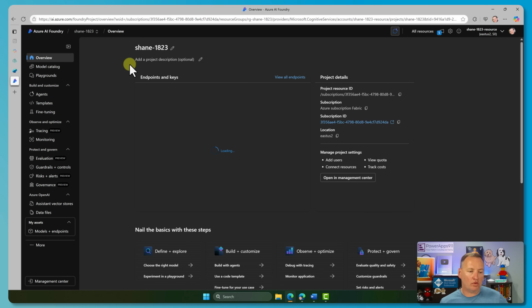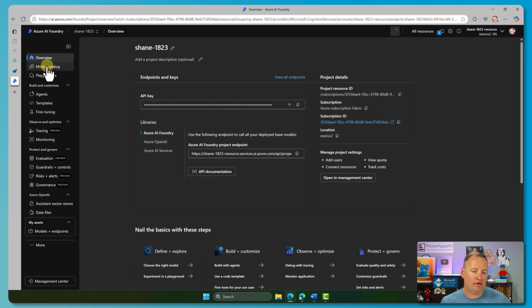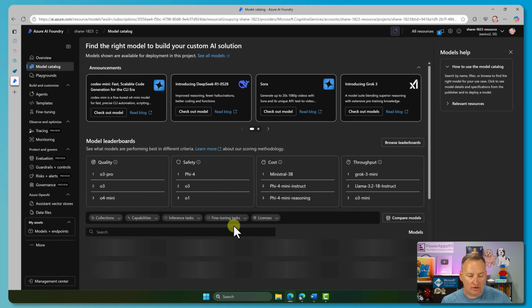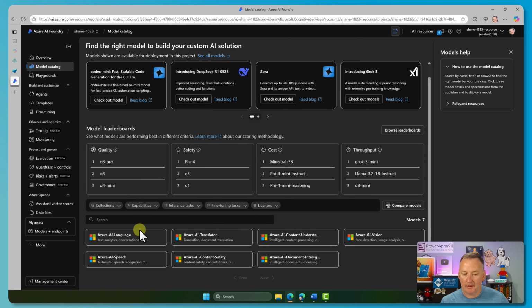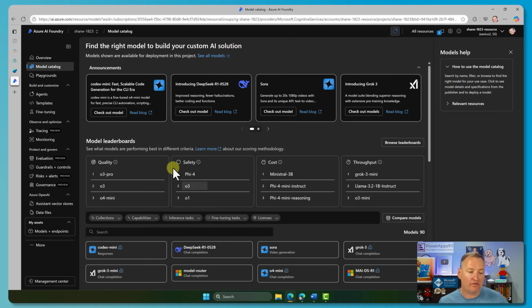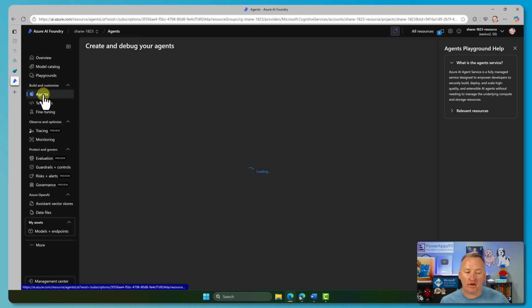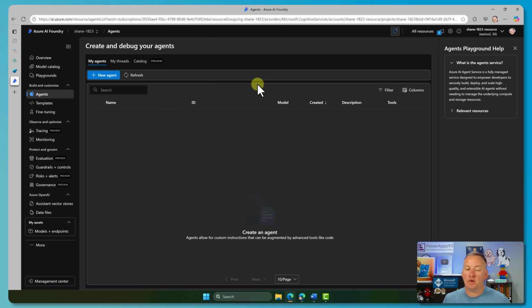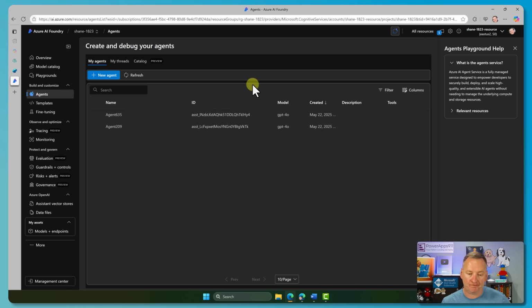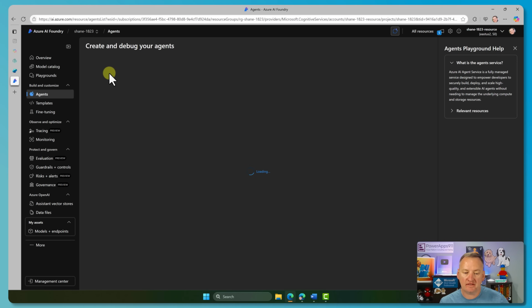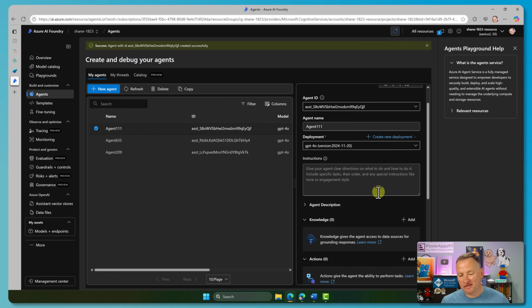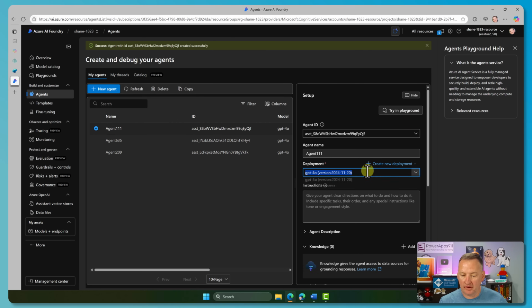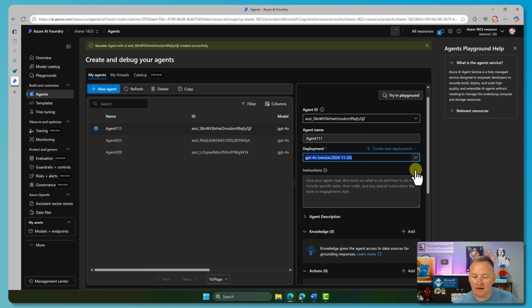And for example, here's the model catalog. You'll be able to see all the different types of models that you can use. We got the different OpenAI ones, we got Mistral, we got Llama, we got Grok, a lot of different models we can build off of. We can get here to agents, and then we go in and create our own agent. If we say new agent, it's wizard based, and here's all the different pieces, and I can work my way through.